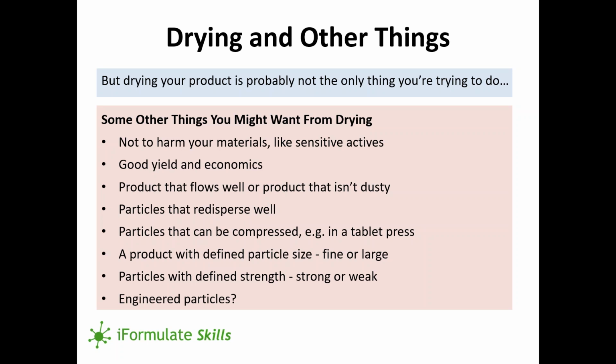You may want to produce a product with a defined particle size, fine particles or large particles. Those particles might have to have a defined strength, strong or weak. In short, you might want engineered particles, and that's a phrase that sometimes we use, and people often say to us, well, what do you mean by engineered particles?